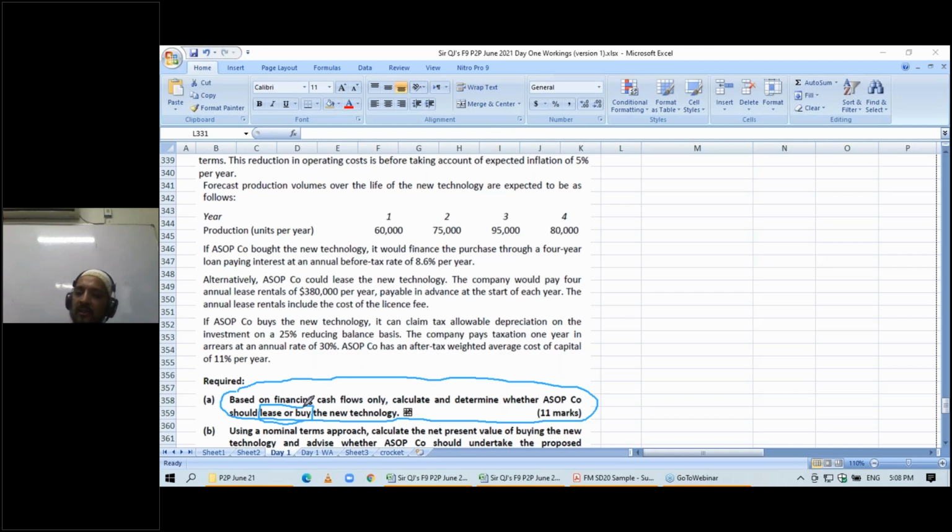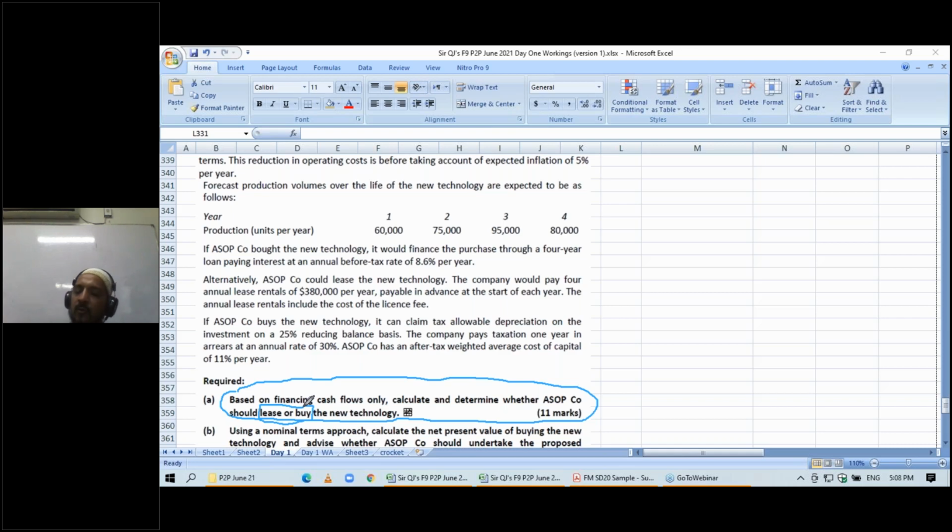So due to the change in the timing of cash flows and amount of cash flows at different timings, the present values will differ. So that's what is important over here. So one of the items is the payment of the purchase cost and the rentals. The second one is the tax depreciation and the tax saved on rentals.